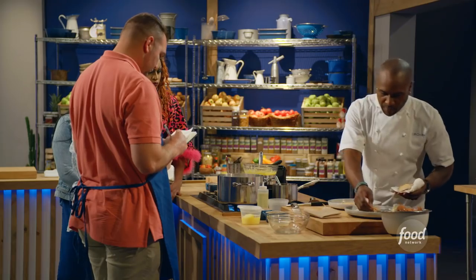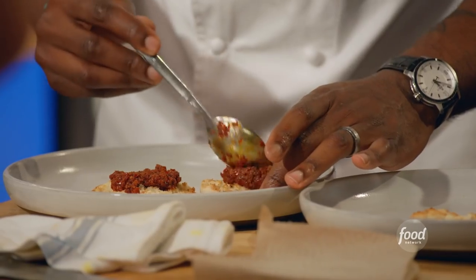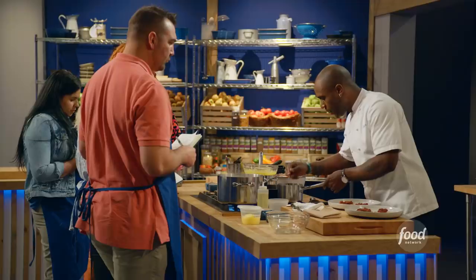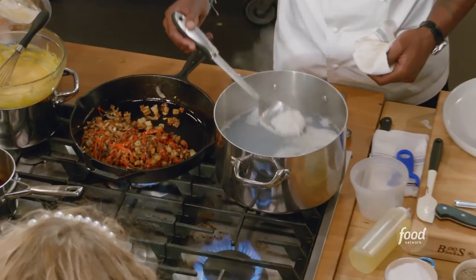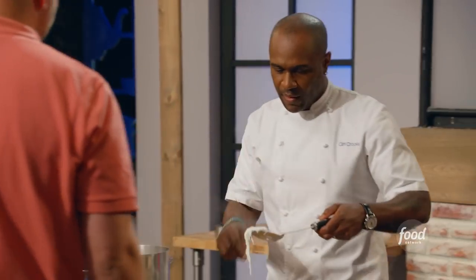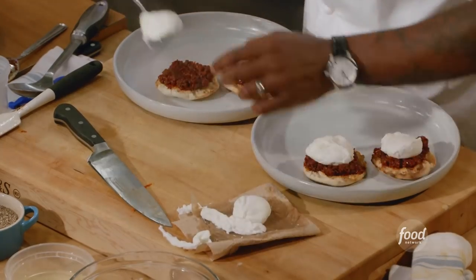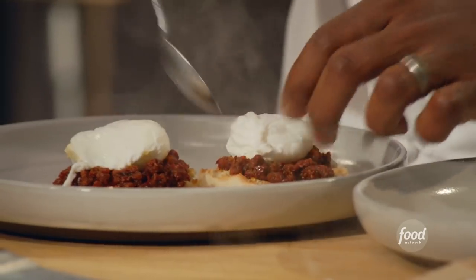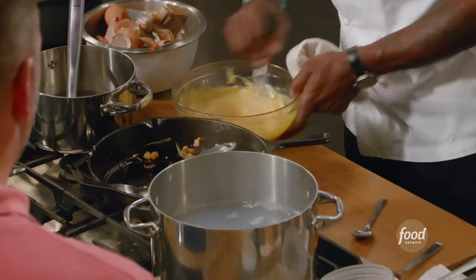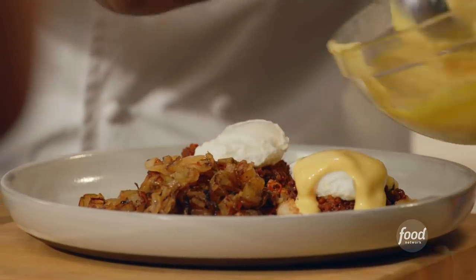So I have my English muffin. Take a little bit of my protein and spread that. As I put the Nujia down, I can create a little well — because what am I going to land in that well? Poached egg. Slotted spoon, tap it, and place. See the little tail I have here? Aesthetically, I'm going to cut that tail off. I can then just take a spoon and go right underneath. My potatoes right on the side, and I'll finish it with my sauce — just take a plating spoon and put this almost everywhere I can.